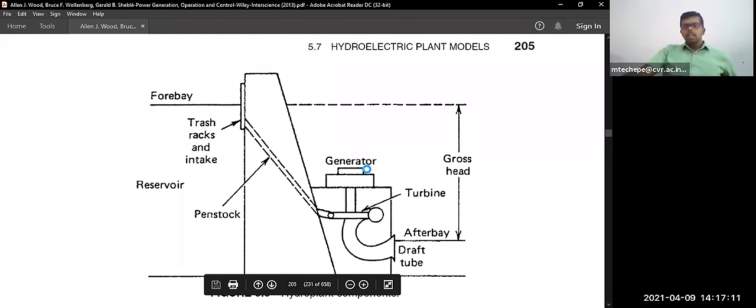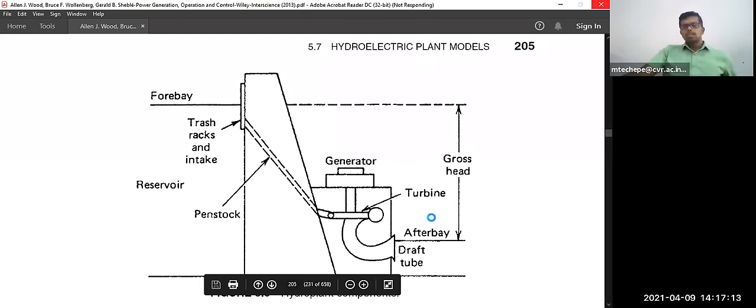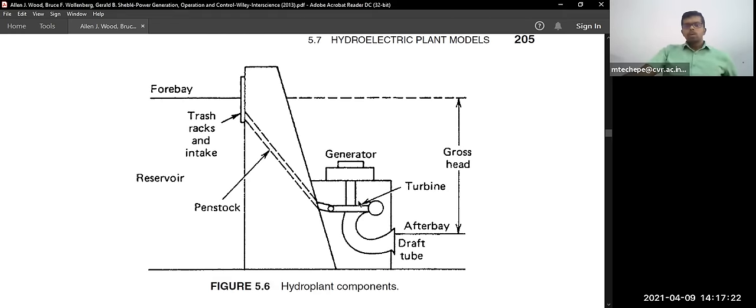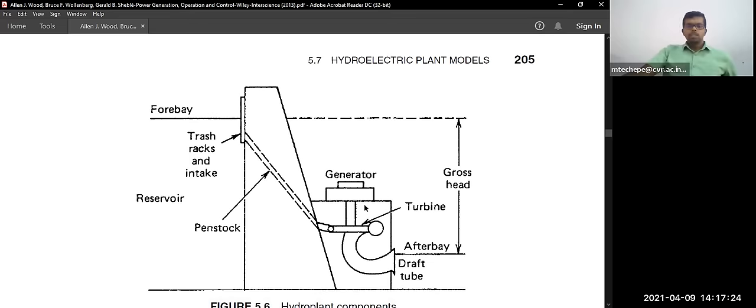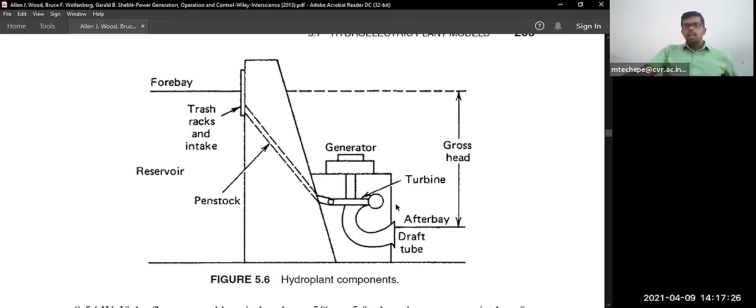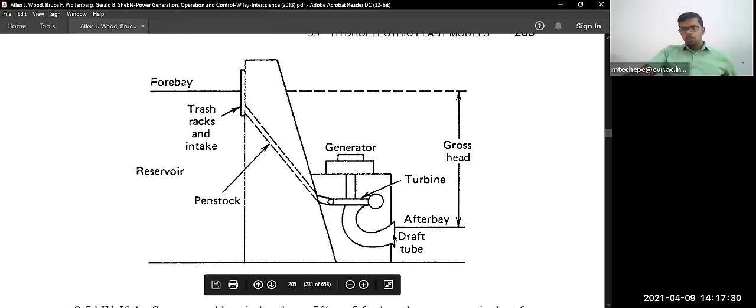So there are very old generators, and also maintenance of the turbine. The turbine is always in the water, so once in a while, about monthly, you have to go for frequent maintenance. Via this draft tube, the excess water after hitting the turbine will go out.